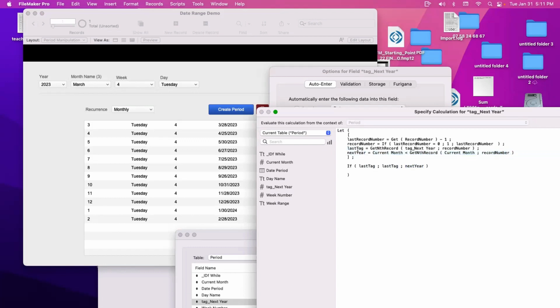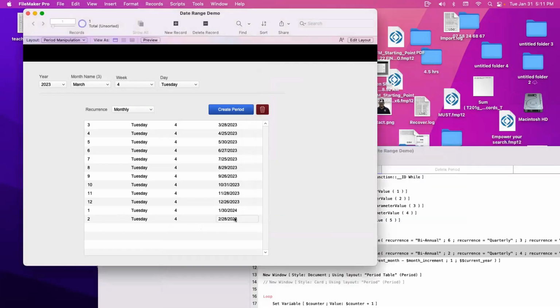If the last tag is real, if it was next year, last record, again, Nth record, the record number, that means this one minus 1, then it's next year. Put next year. It's next year because of the one before. So that means if I add another one, each time since the first, it will say next year, next year, next year, next year. So it will add a year here, right?